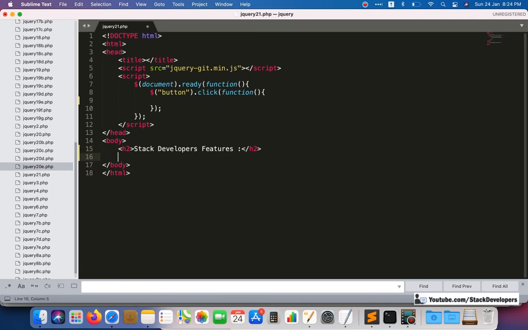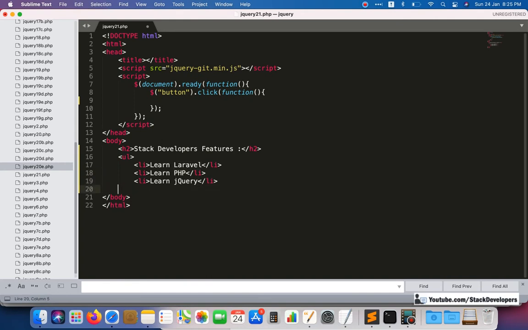Here I will write a ul, and in the ul I'm going to write li. In li I'm going to write learn Laravel, and I'm going to display learn PHP, learn jQuery.